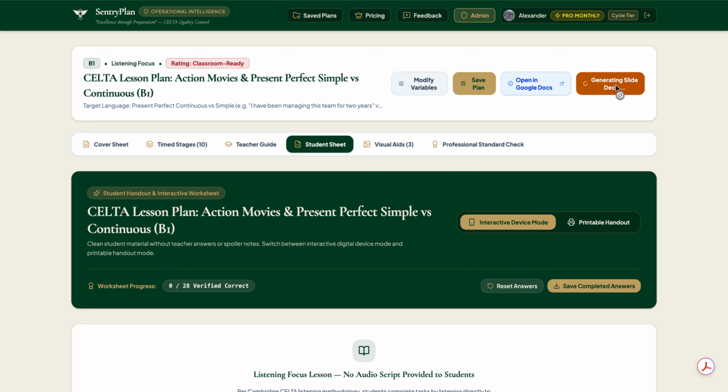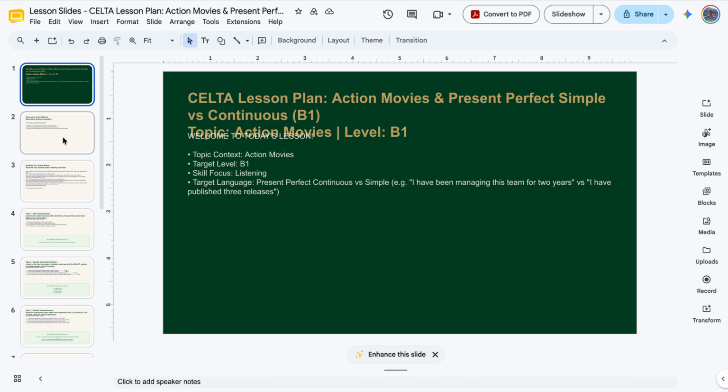Also, we can export not all of this, but the student-facing part, to your Google Slides. And once you access your Google Slides, you can present the slideshow to your students as you're teaching them.